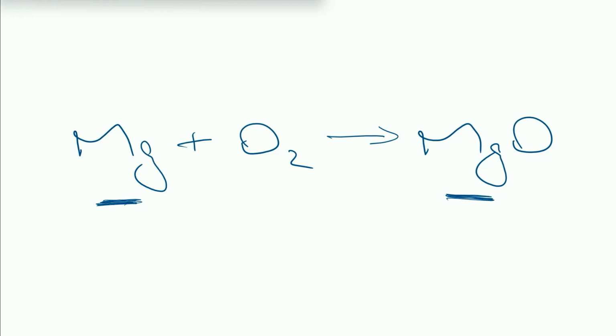So on the left we started with a magnesium and we finished with a magnesium. The magnesium is fine. We started with 2 oxygens on the left of the equation. How many oxygens do we have on the right of the equation? Only 1. Well, that says somehow we've managed to delete an oxygen. It's just floating around in the universe somewhere. No, we can't do that. We can't just delete an oxygen.